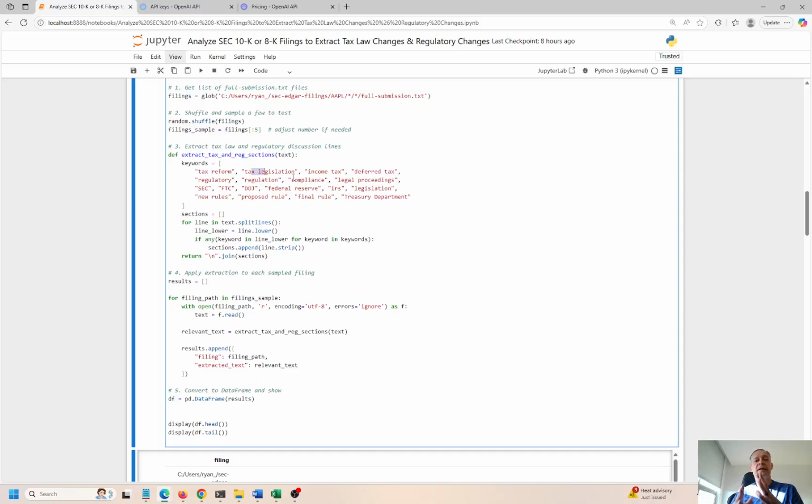Remember, we're looking at filings to extract tax law details, right? Tax law changes and regulatory changes, right? So we're looking for keywords like SEC, FTC, Federal Trade Commission, DOJ, that's Department of Justice, Federal Reserve, IRS, right? Legislation, new rules, proposed rules, final rule, and Treasury Department.